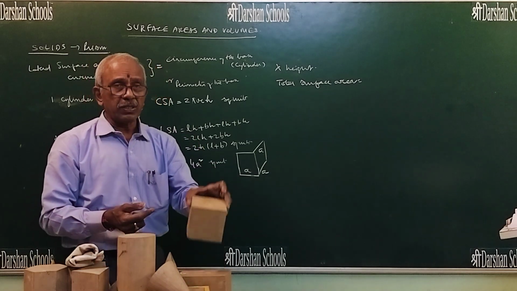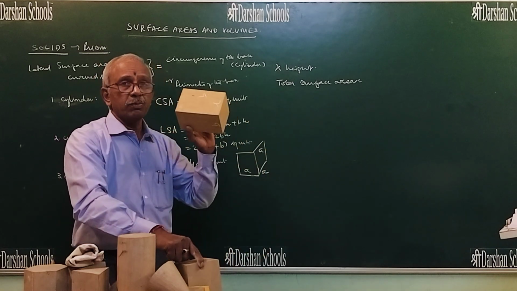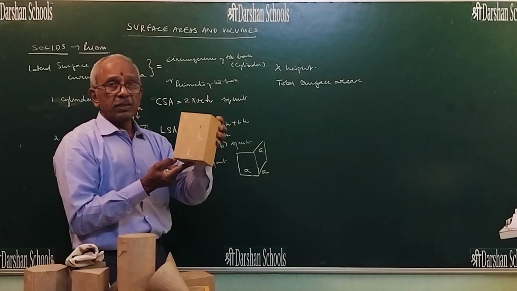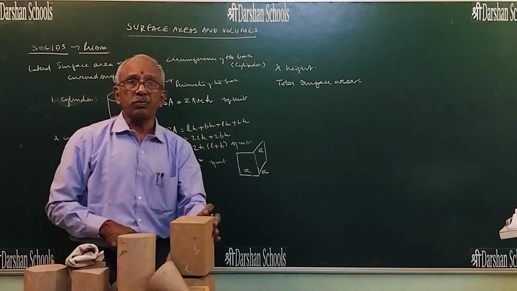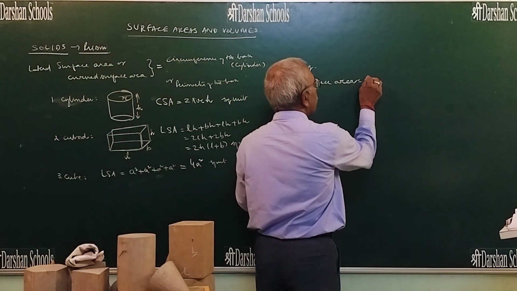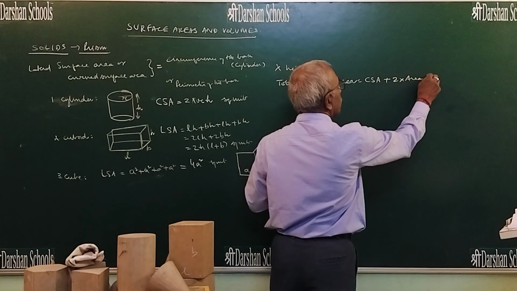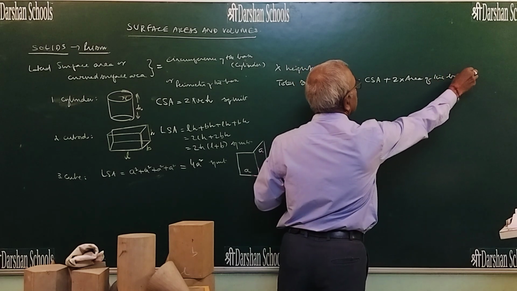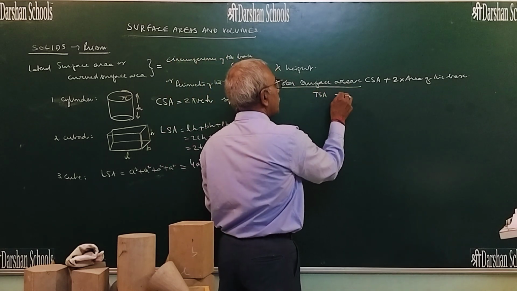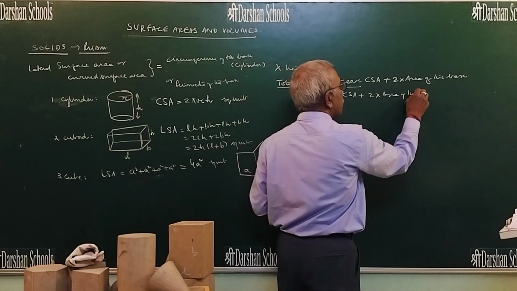Similarly, for the total surface area of a cube, you paint all the surfaces. You want to paint the total surface area of this cuboid, find the area of the total surfaces, that is 1, 2, 3, 4 lateral surfaces plus bottom plus top or roof. So total surface area is given by curved surface area, otherwise lateral surface area, plus 2 into area of the base. Right? This is the total surface area, we say generally TSA. TSA is equal to CSA plus twice the area of the base.